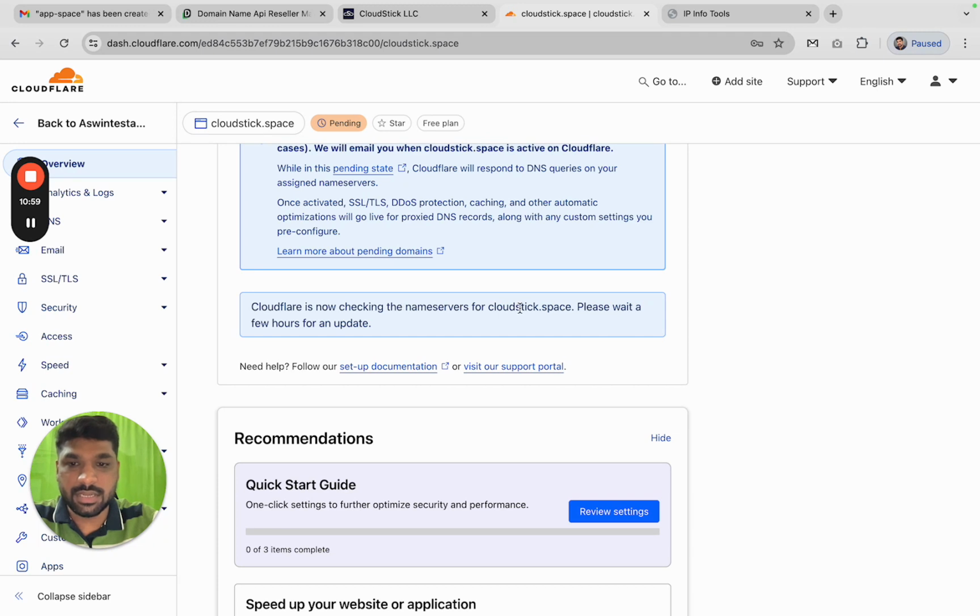As soon as the checking is done by CloudFlare, you will get an email from CloudFlare that your domain is ready. As you can see, it has the pending status. Once it is ready, it will show as active. So let's wait until you receive the email from CloudFlare. I'm going to pause the video until I get the email. I would highly recommend proceeding with the rest of the setup as soon as you receive the email from CloudFlare.